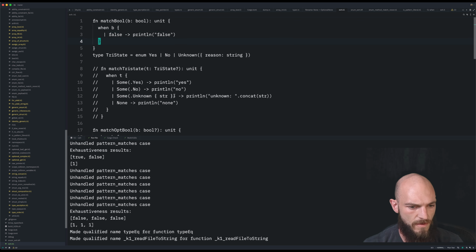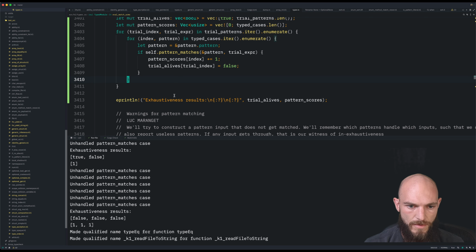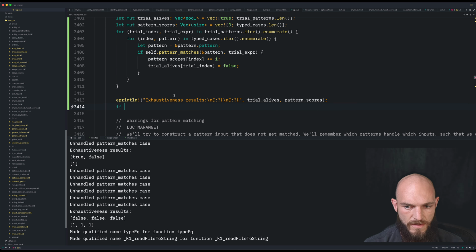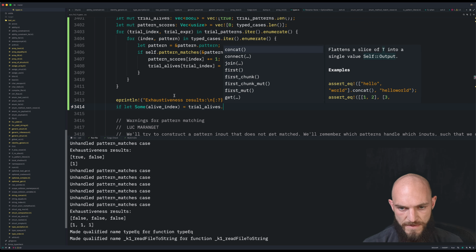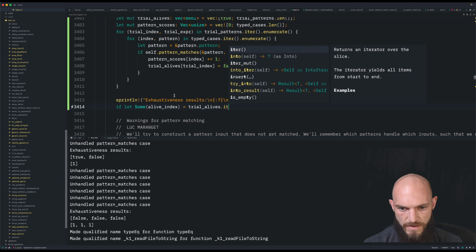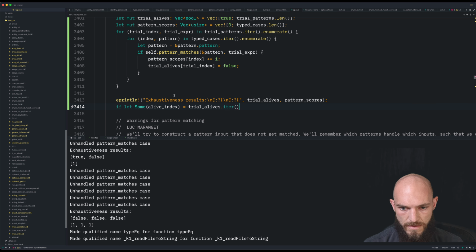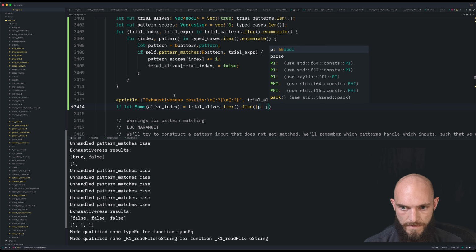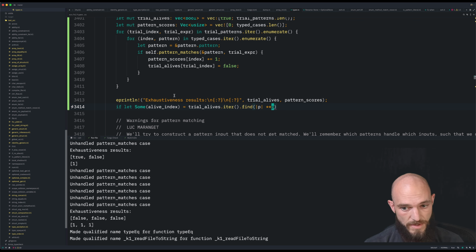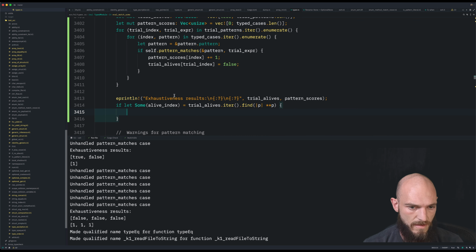And for this one, what we can say is: if let some alive index in trial alives, find one that's alive. Println pattern escaped.